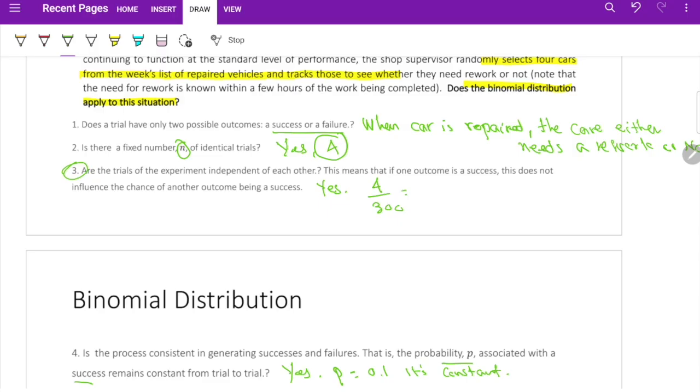You're going to get a number, right? This number is going to be actually less than 5%. 5% is the rule of thumb that we use. If you divide the sample by the population size and you get a number strictly less than 5%, then we can assume that the trials are independent, because the sample is small relative to the size of the population. This is an important rule of thumb to determine independence as well. You just divide them and get a number. If the number is less than 5%, then you are good to use the binomial distribution.